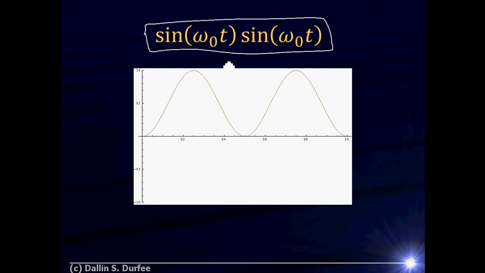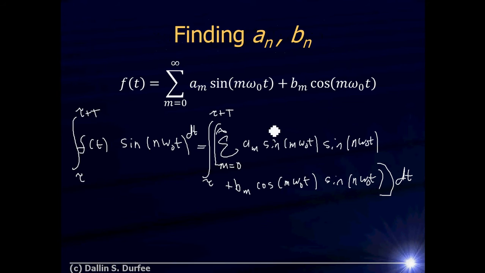So basically the point was, I had this whole sum up here. If I go back up here, I have this whole sum. All of these things I'm integrating, when I integrate over a full period, they are going to integrate to 0, except for the sine where m is equal to n. So all the sines times cosines, and integrate those.